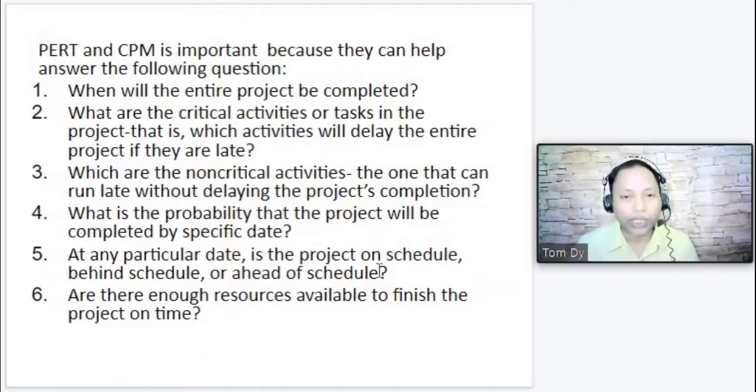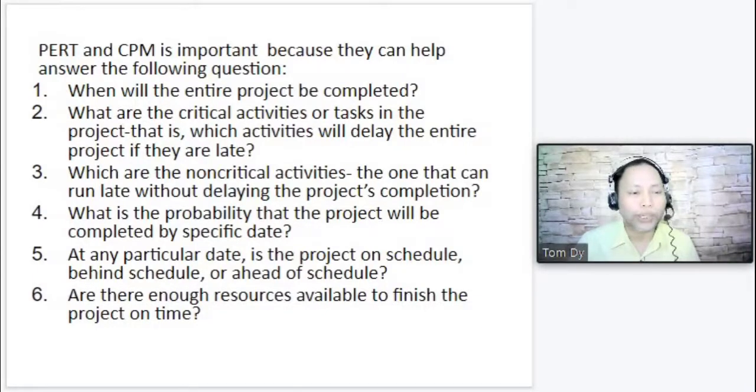There might be a question later on: is it possible to end the project on this date, in this month, in this year? That question will be answered by PERT-CPM. Are there enough resources available to finish the project on time? Of course, this is part of the analysis. So all of these questions can be answered later on in our PERT, or Program Evaluation and Review Technique.